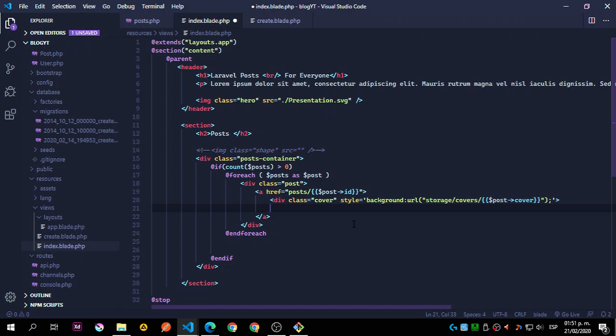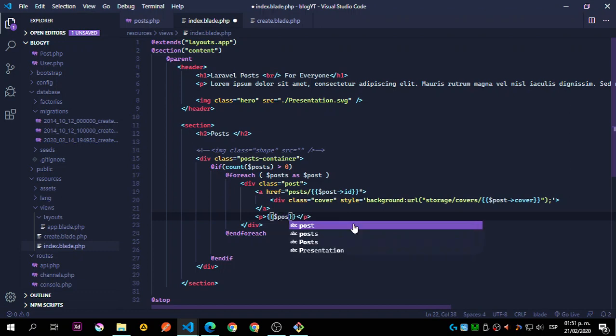So this is going to be only the link, although we could add this paragraph inside the link, but let's just add it outside in case we want to do something. So post title.